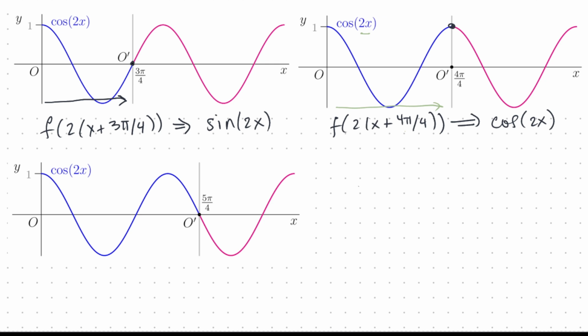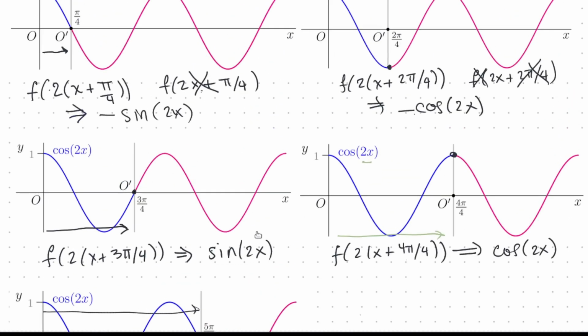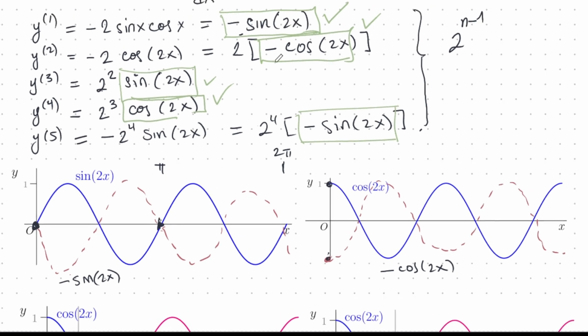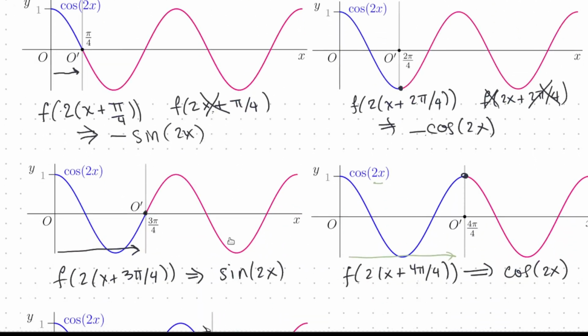Okay, so let's see. What am I doing next? I'll shift the origin all the way by 5 pi over 4. Let's see what happens. f of 2x plus 5 pi over 4. I have done the shift correctly by adding just to x. What do I get? This is obviously minus sine 2x. It begins at 0 and goes down, so it's minus sine. Let's see if I'm okay here. Yeah. Okay, we have returned to the beginning, back to square one, same as the first derivative. So I have everything done.